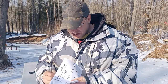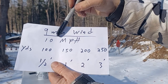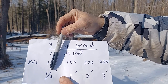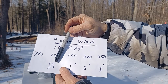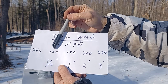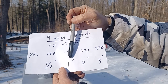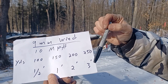So with a 10-mile-per-hour wind, let me show you guys an up close here, okay? 10 miles per hour with the 9mm. If I have a full value going to the left or right, that's a half-foot adjustment. So basically I've rounded these things up to the nearest half foot or foot. So at 100 yards, 10 miles per hour, full value is a half foot. Then at 150 yards, it is 1 foot. 200 yards, it's 2 foot. 250 yards, it's 3 foot, right?